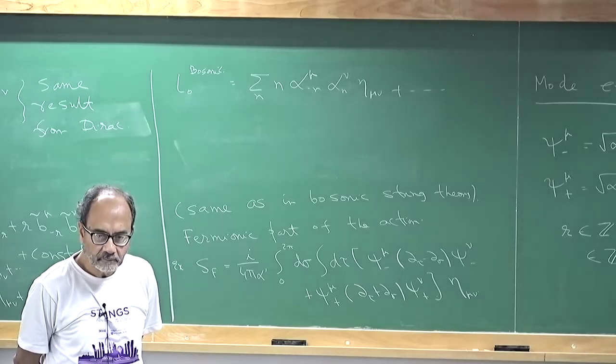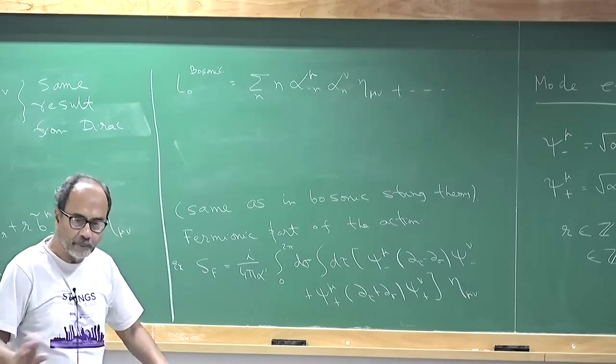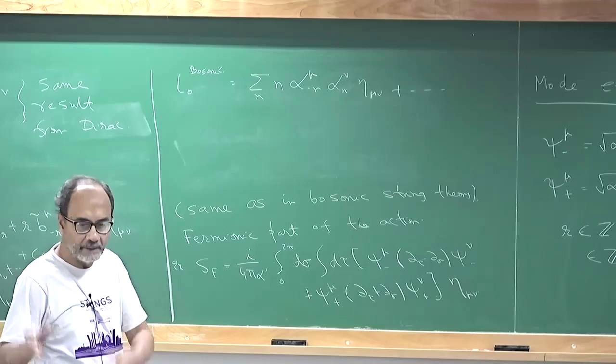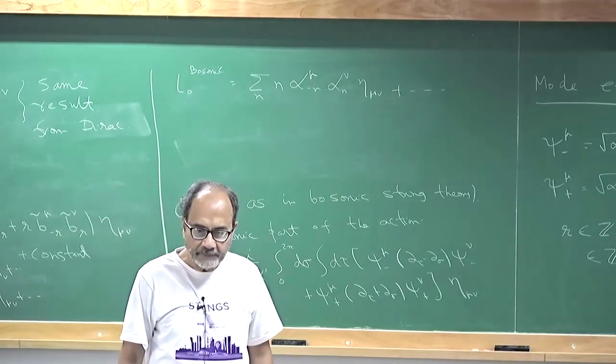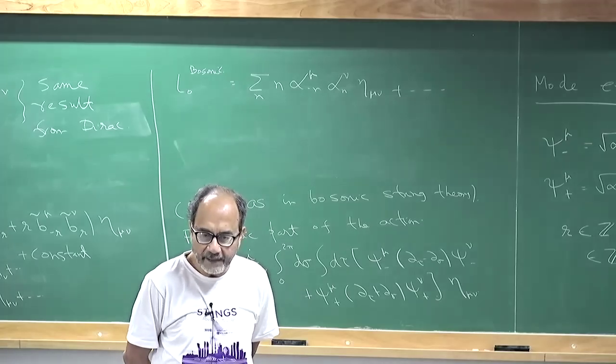Your point is that the Hamiltonian should at the end of the day be written as L0 plus L0 tilde. Yes, it will be. But the Hamiltonian, in fact, will not be important. If you remember in the covariant quantization, the important constraints are L0 equal to 0 and L0 tilde equal to 0. The Hamiltonian is L0 plus L0 tilde, but that we had never used. That doesn't really play a role.